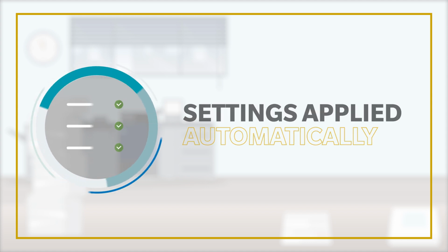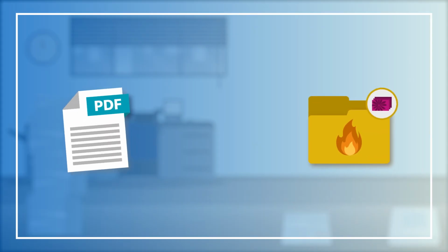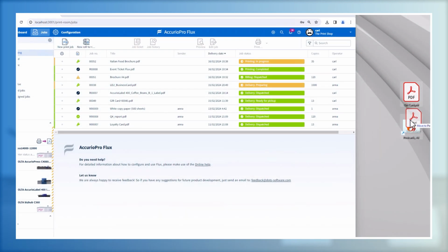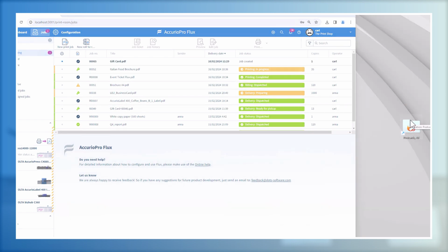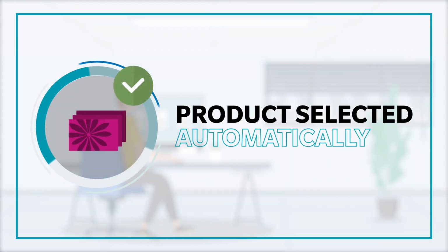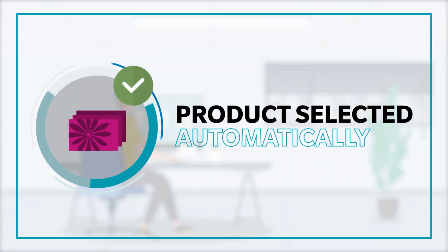Pre-flight checks as well. Hot folders help Carl automate further. Each links to predefined print products, so he just drags the print file into the folder he wants. The job's then automated within Flux, set for print. Carl's presets will automate layout, imposition, paper type, printer choices, and more. He adjusts as and when needed.